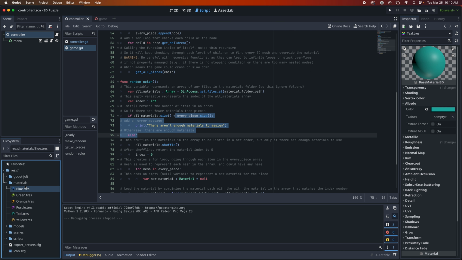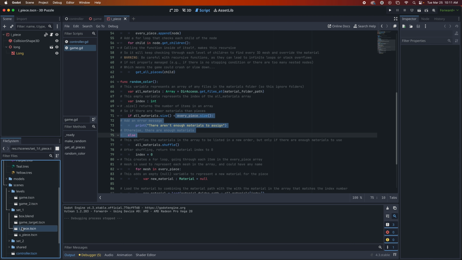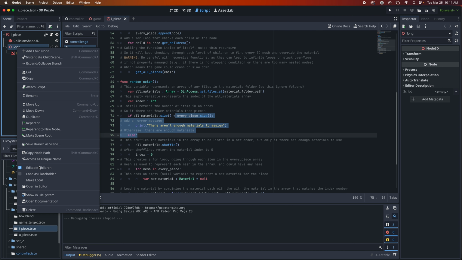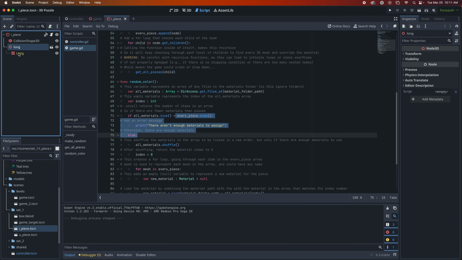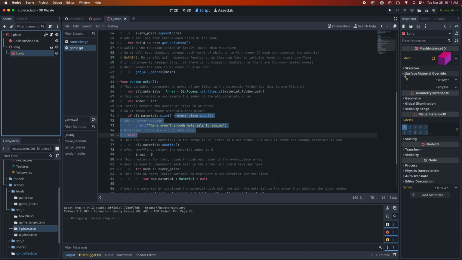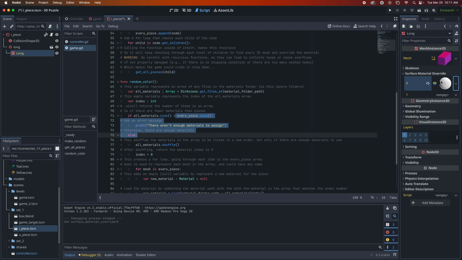If you don't want to use one of the Blender materials, you can always create your own material. So if I come over to one of my piece scenes, and previously I enabled editable children so that I can access the mesh. And from here, if it's something that I want to do, I can create a new standard material.